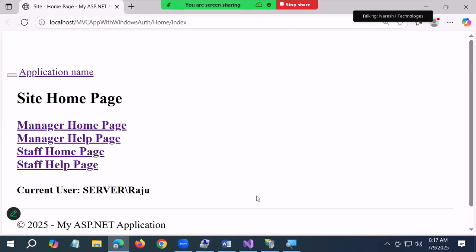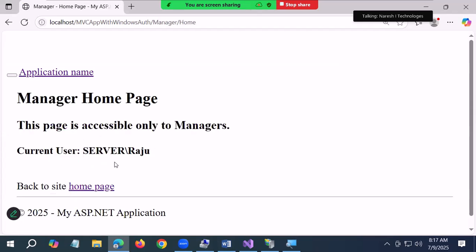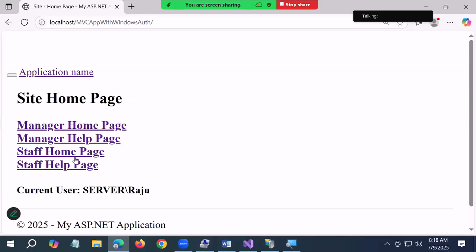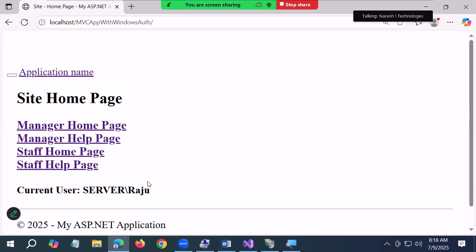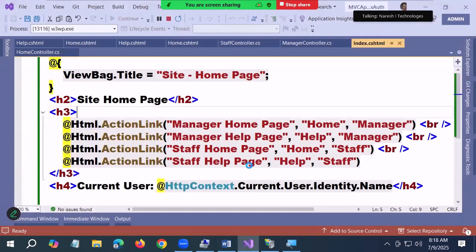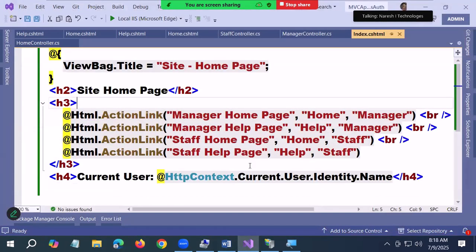Check yourself. From here, if I go, see now, got it? Yes or not? I just showed you with the new user only, but I'm telling you, it is not like this. Forget about authorize. You log in with the new user and see first. Afterwards, all this R&D. Okay, now?